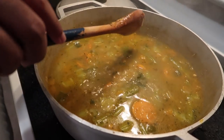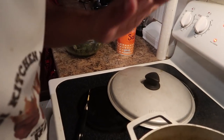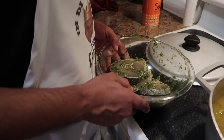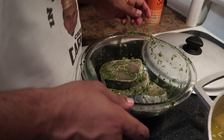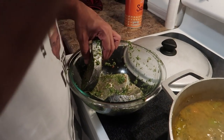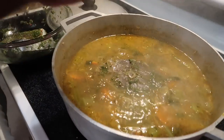So now guys, time to add our final and most important ingredient. We're gonna add the kingfish. No, guys, you don't have to use kingfish. You can use snapper if you want. But we think that kingfish goes best with the fish soup. So let's go. Add them in, baby.